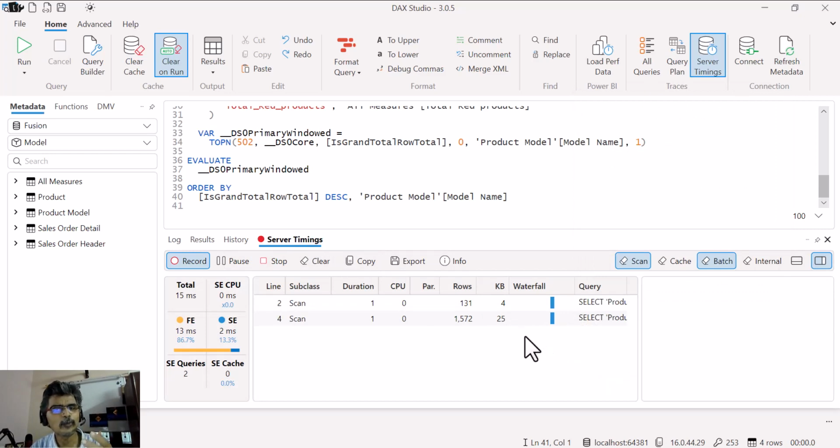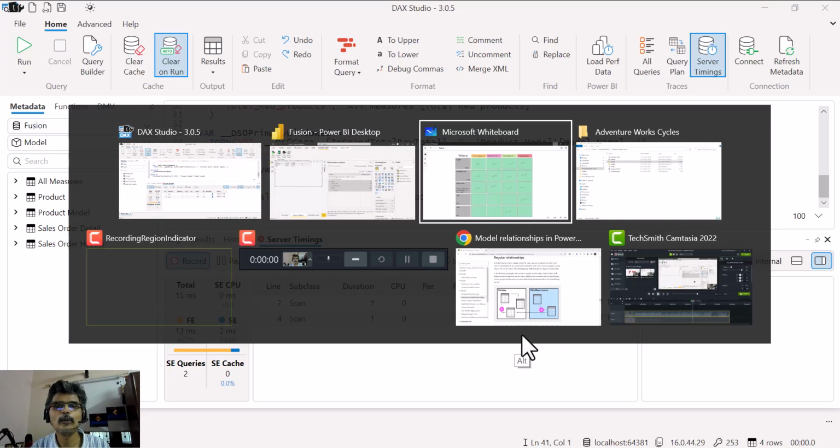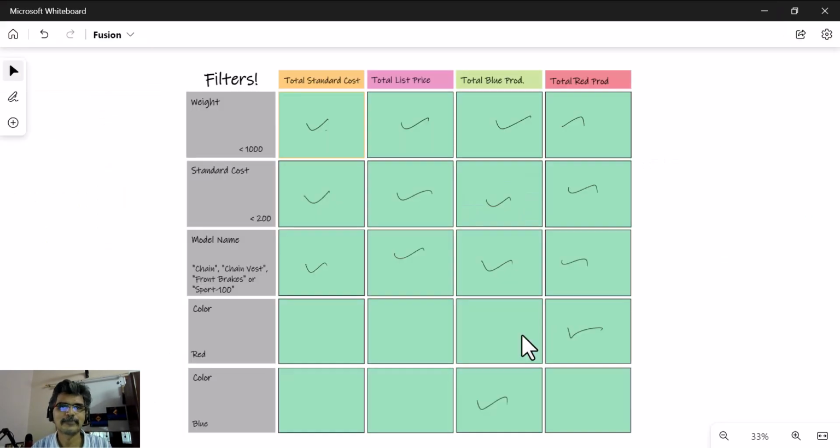So before we look at what those queries are, let's go back and find out by ourselves. You can notice that for total blue colored products and the total red colored products, it was not able to do a vertical fusioning because the pattern was very different.